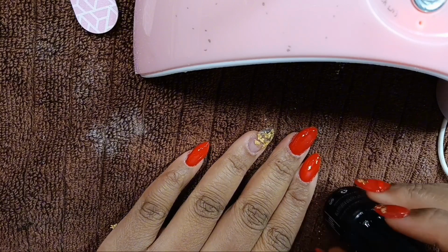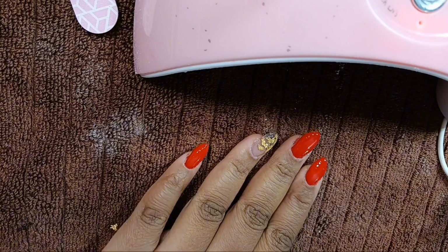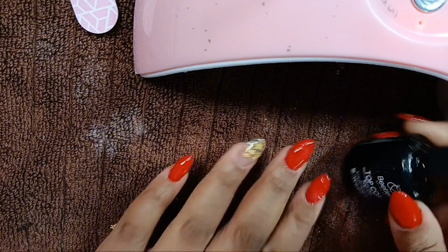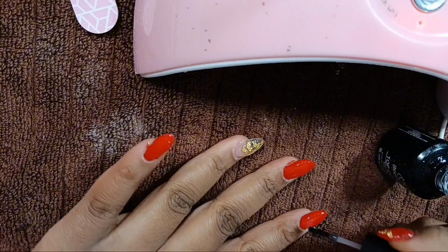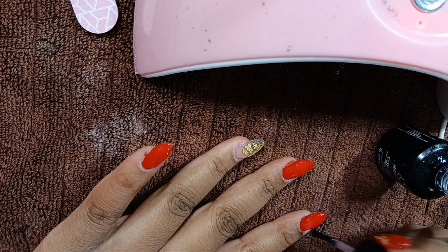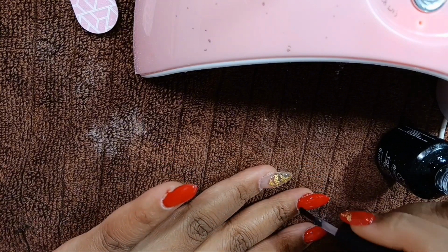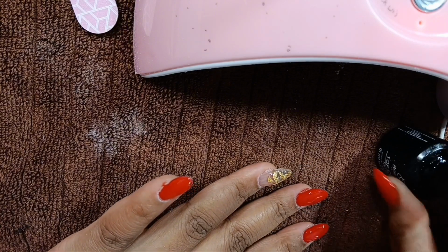Okay, so what I didn't show you is that the thumb finger and the baby finger will be the same, just plain red, so they get 2 coats of that red nail polish. Now my point finger, index finger and my middle finger did not get 2 coats, they get 1 coat. But what I'm doing right now is I'm applying a top coat on the index finger as well as my middle finger only, in preparation for the next step.